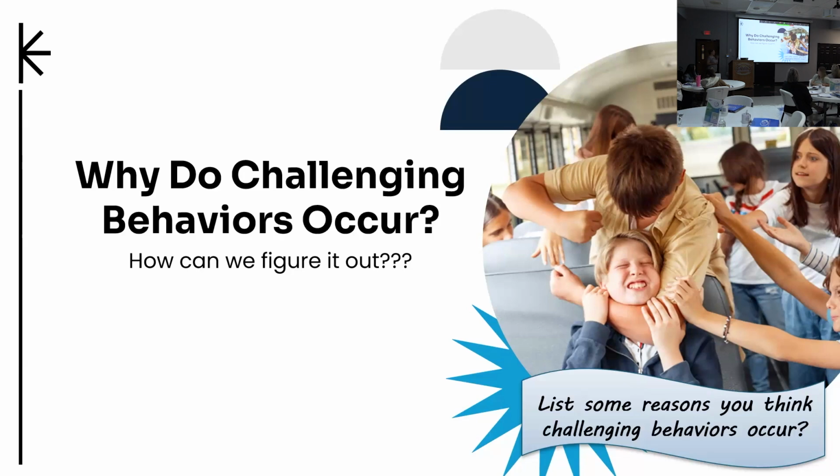Many times, I see so many reasons why this behavior happens. We put kids in situations that academically they're not prepared for, right? And we don't have any choice in that. None of us have any say or choice in that. We're just trying to deal with the fallout. We put kids in places that they don't have the social skills for yet, and then we're trying to bridge the gap, right? And then there's loads of other reasons why behavior happens, and we're going to walk through some of them.